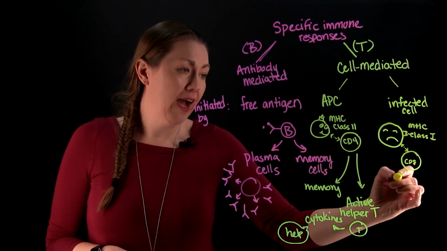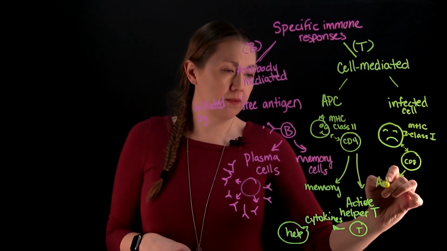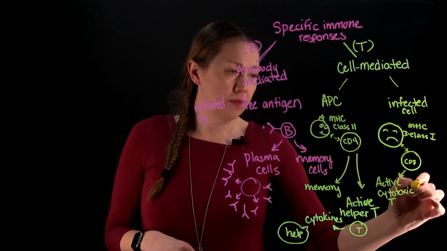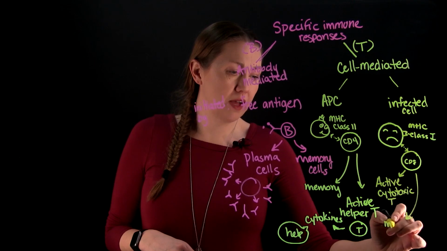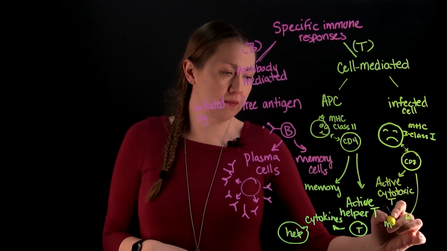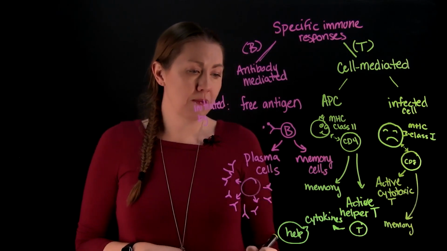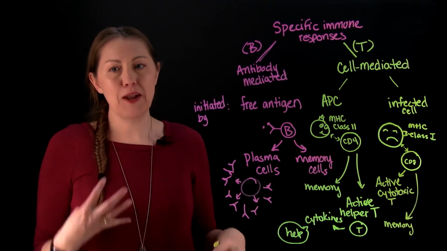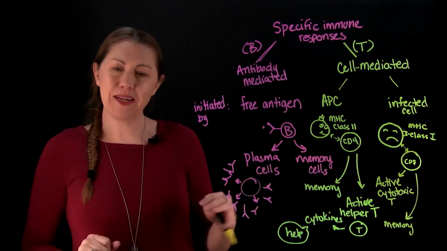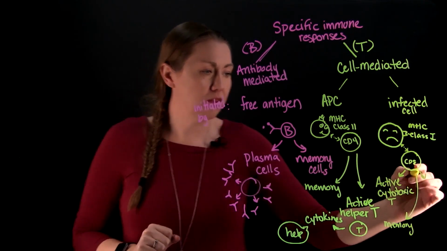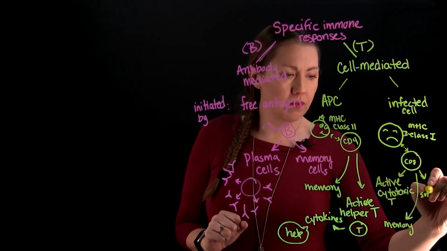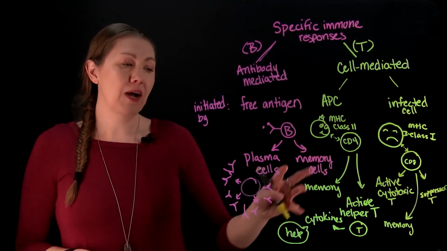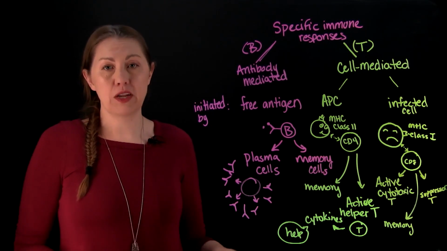So we'll have an active cytotoxic T, we'll have a memory cytotoxic T, of course, because that's a theme here. So we'll have another memory cell. And since we're making killers, we probably should make something that can rein them in. Say like, yeah, okay, you've done your job. You're all set. You can go away now. So we're also going to make suppressor T cells. And so a suppressor T's job is to kind of rein back an immune response once it's already done.